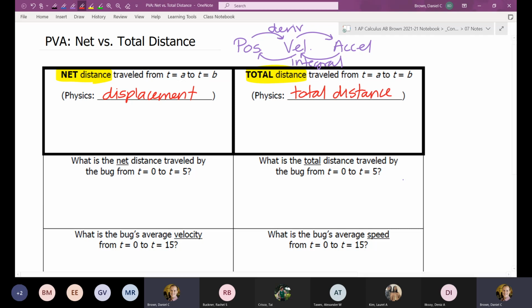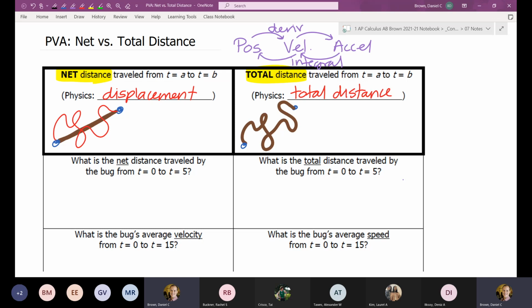When I think of net distance, I think of it as if you have a starting point and an ending point, and you travel all over the place. The net distance is basically how far away you are from where you started. So that solid brown line would be the net distance from point A to point B, ignoring the entire route that you took. Whereas the total distance, if you have that point A and that point B, is the actual length of the path that you took to go from point A to point B. So you actually want to find the length of that path.